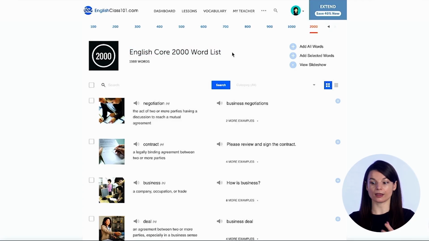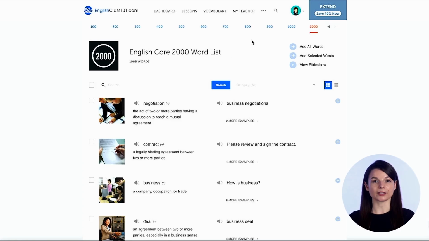So the reason that this word list is really helpful is because these are the 2000 most commonly used words in the language. That means they're the most frequently used words, which means they're also the ones you're going to need the most. So these are words that are related to daily life activities, to food, drink, travel, your relationships, and so on. So if you want a place to start your studies, this can be a very nice place to begin because you're learning words you are going to use right away.